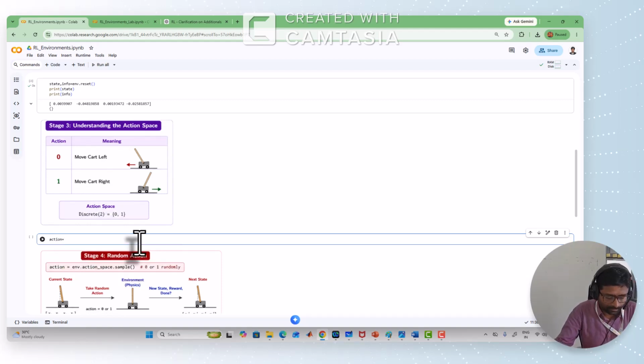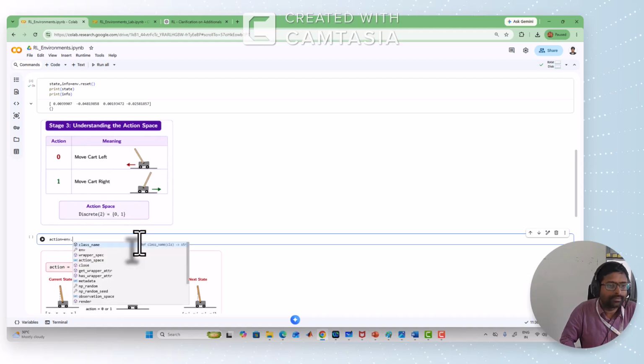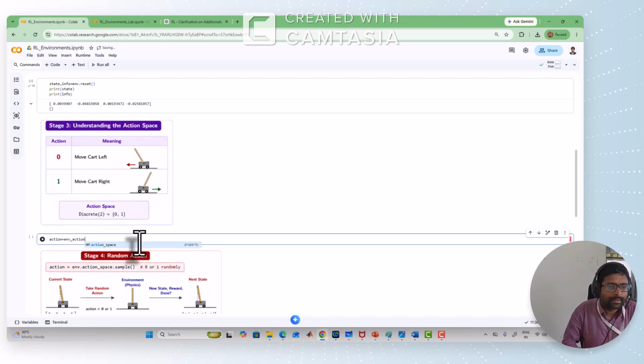Action equal to env.action_space. So we'll see what we get from here.